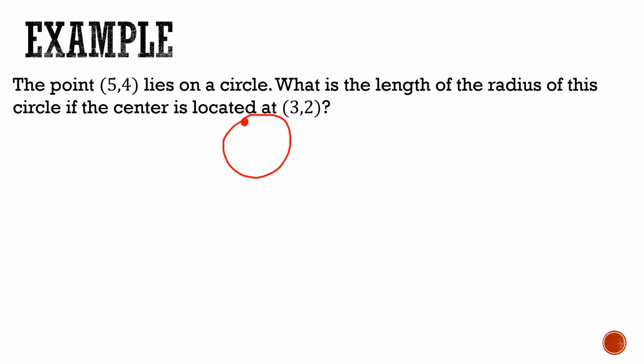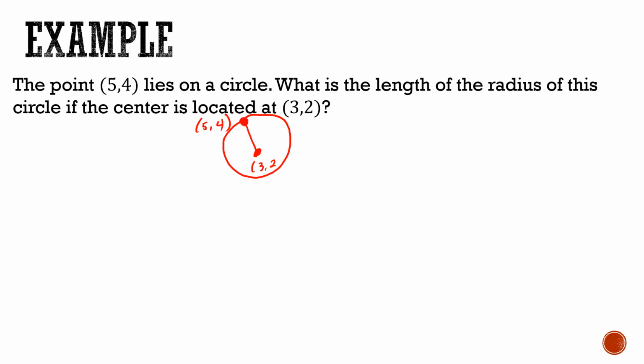Let's say this is my point (5, 4), and the center, which is (3, 2). Now we want to find the length of the radius. Take note, class, that the radius is a line from the center to any point on our circle.